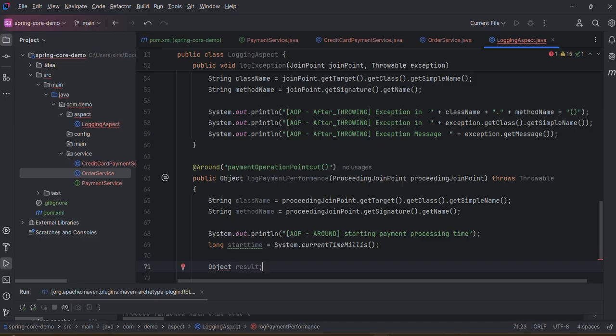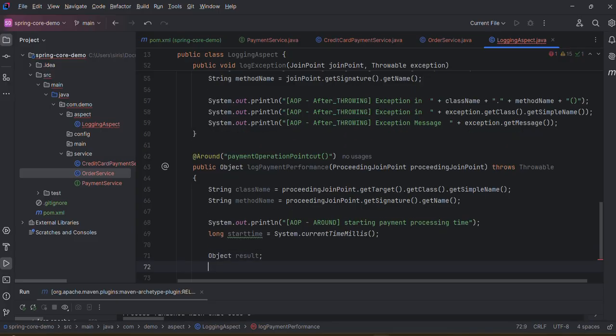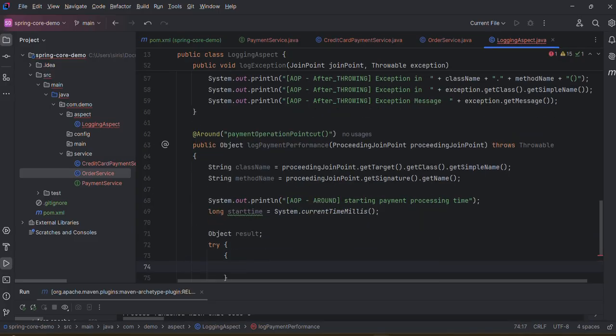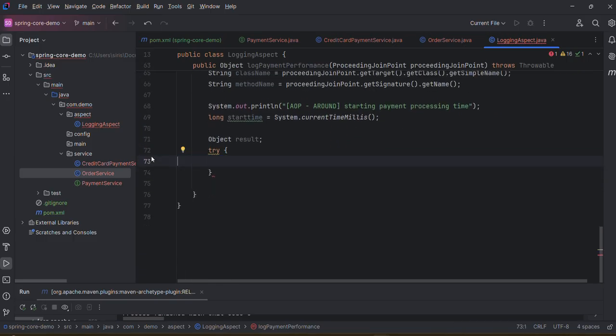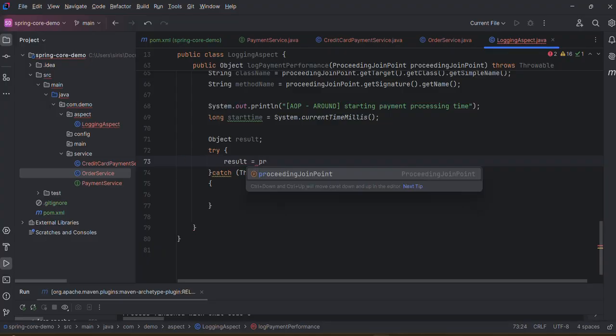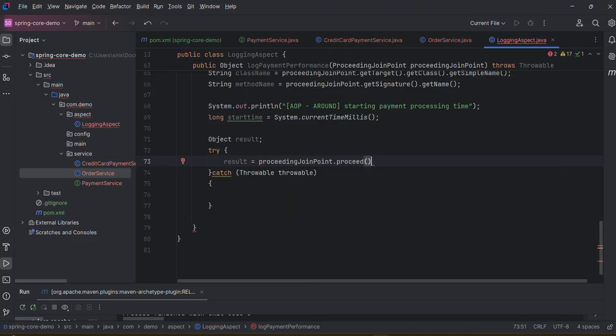Object result. Now what are we going to do as a result is proceed, this thing dot proceed.